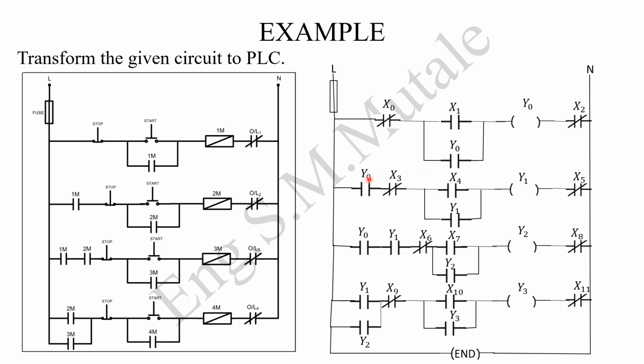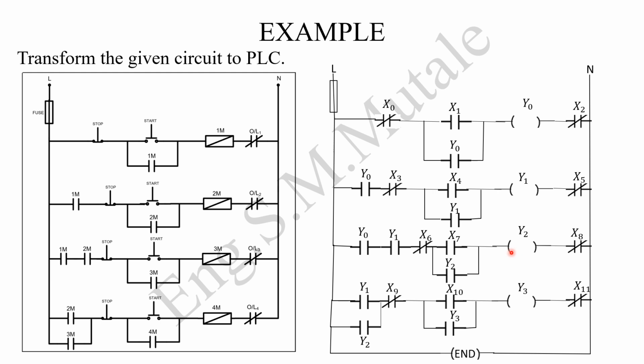If you go in this line, you've got this coil, which is an output. Since this was Y0, this will be Y1. If this is Y1, here you have 2M. So anything labeled 2M, here it's Y1. So if this is the coil 2M, you've got this 2M, you've got that 2M, you've got this one 2M. All these will be called Y1 in PLC. So you've got that one, and that one. Okay, then you go to another output.